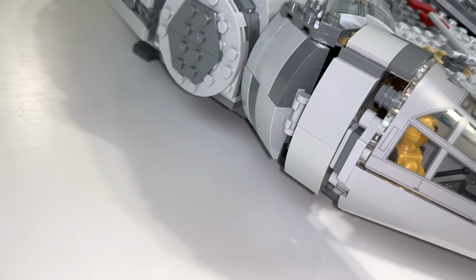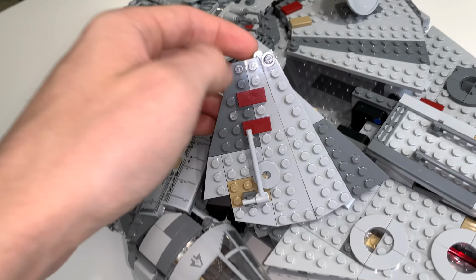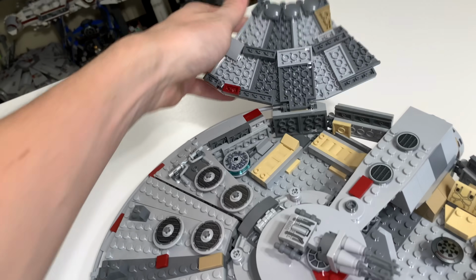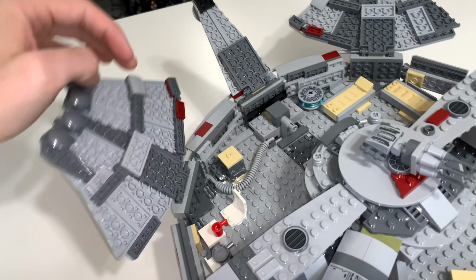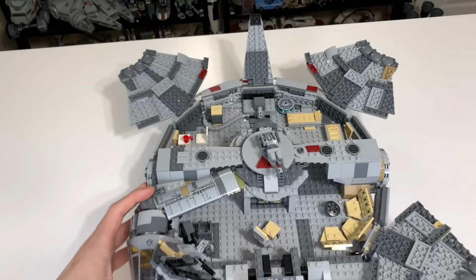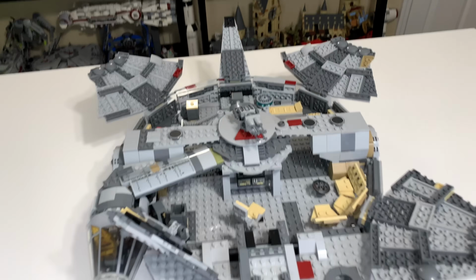You don't want that. All right, so let's open up the Falcon, all the panels. There we go. 2, 3, and 4, 5, and 6. So you have 6 panels. They all open up, which creates a pretty cool look when they're all open. Just very different than the older Millennium Falcons, so I can appreciate that, I think.